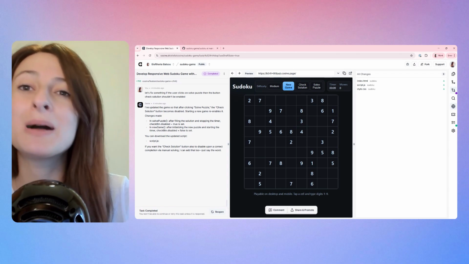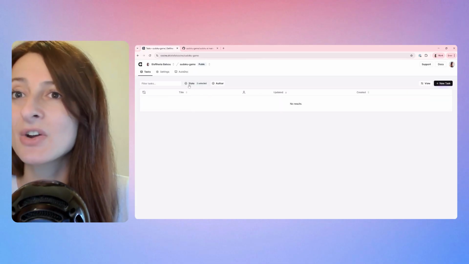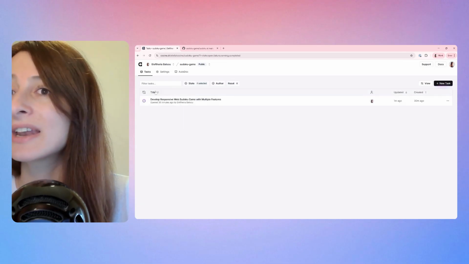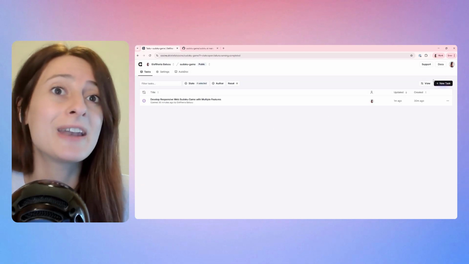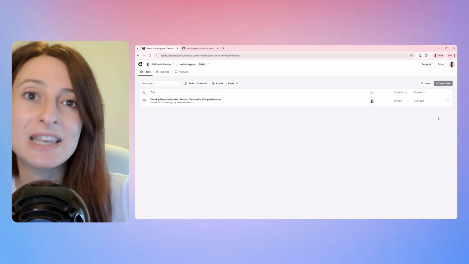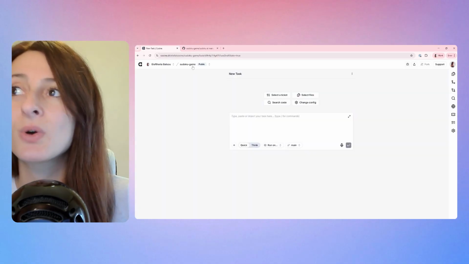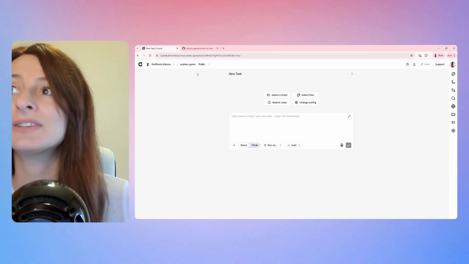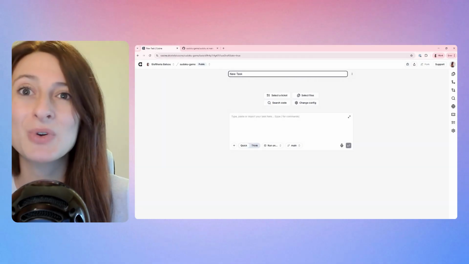If you want, you can have multiple tasks. Let's see that. I'm going to click on my project name once again. And here on the state, I have one completed task, which is what we were working on. And then I can also create a new task. I can filter the tasks if I have multiple, etc. Now, if you want to create a new task, you can click here and start fresh. This task will belong to your Sudoku game. Since this is a new task, again, you can start fresh and ask whatever you want. This task is only connected to this project. You cannot have a task without a project. You can also name your task here.